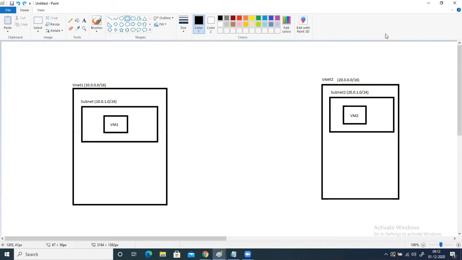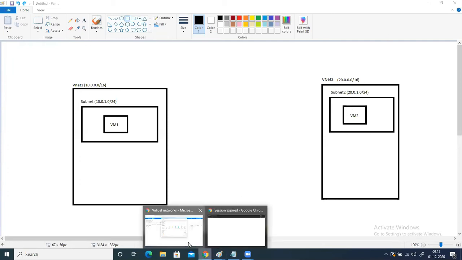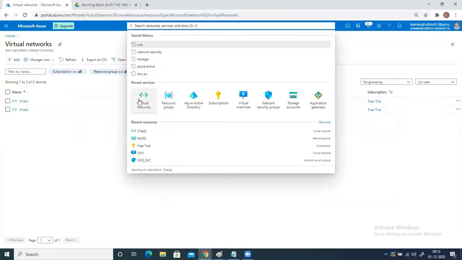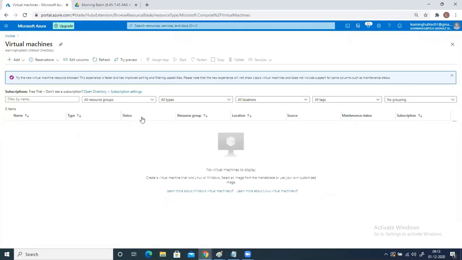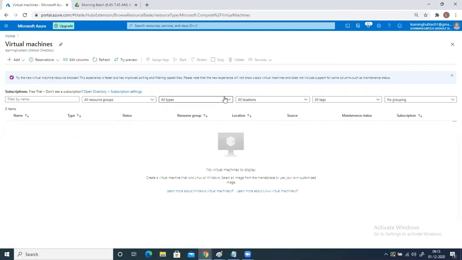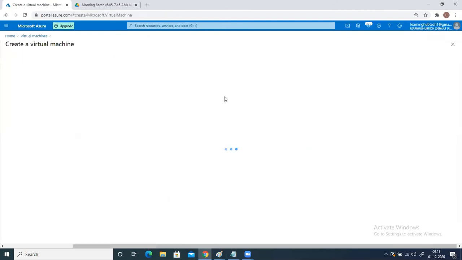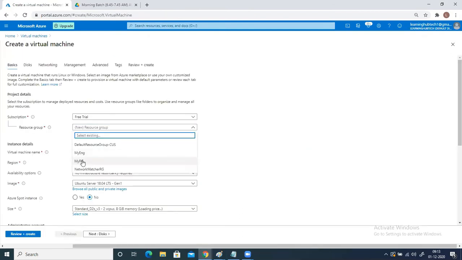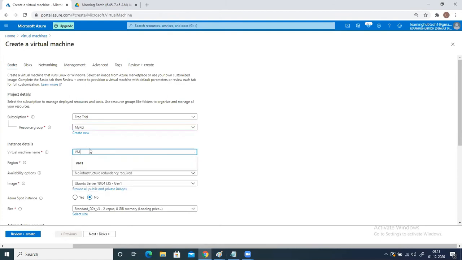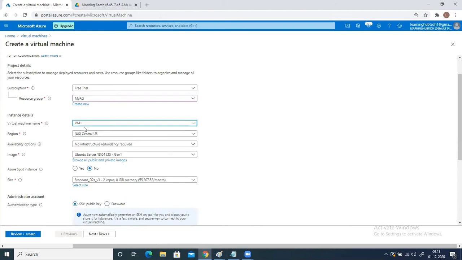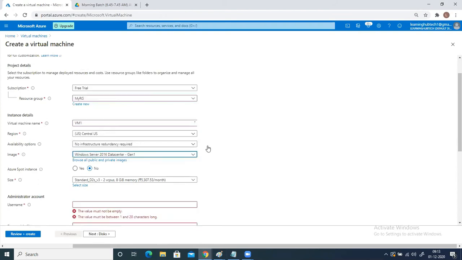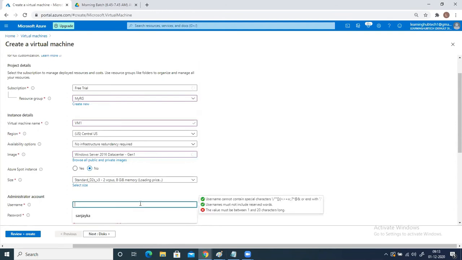So how to do that? Come here and click on virtual machine, add virtual machine. Let's say this is your VM1. The region I have selected is the same as my network, Central US. The image I'm taking is Server 2016.